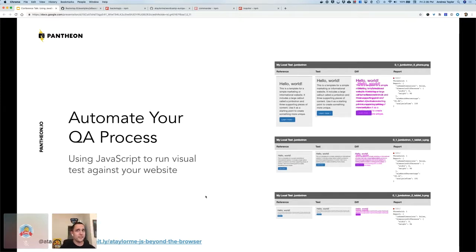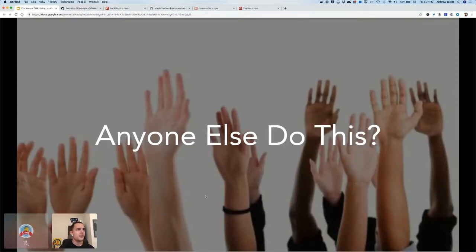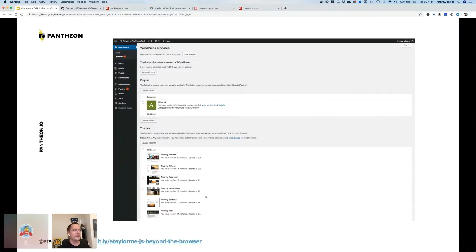Another thing I want to look at is automating your QA process. So what does that QA process mean? I'm going to look at the visual portion of this. If you do something like this, you're maintaining WordPress sites for yourself, for clients. My dad's company needs a website, so of course I built that too, right? We have tons of sites we maintain.